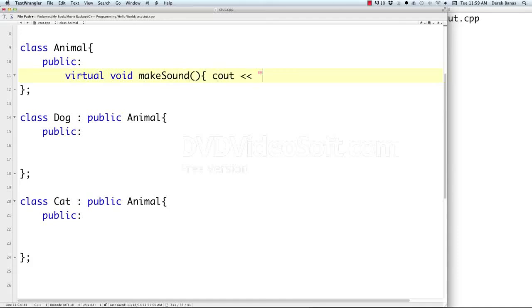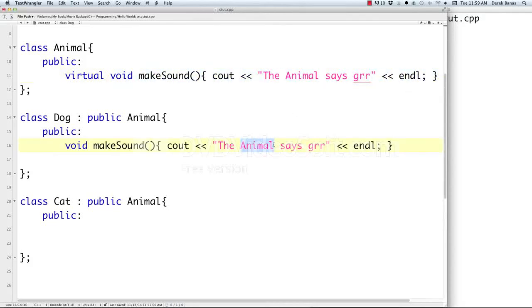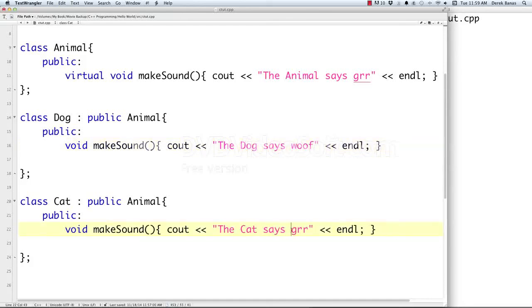Curly bracket, and we'll say the animal says grr. Make sure you put that closing curly bracket on there. And then we're not going to copy the virtual part in this situation. In the dog here, we're going to say the dog says woof, and then the cat says meow.